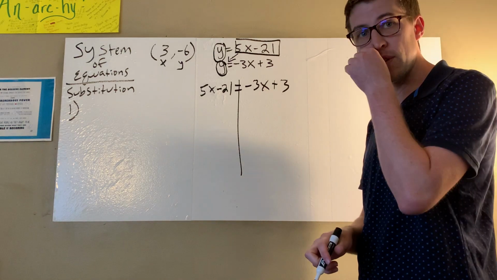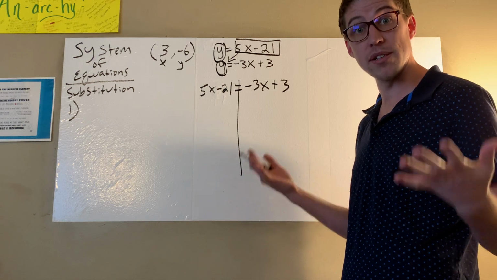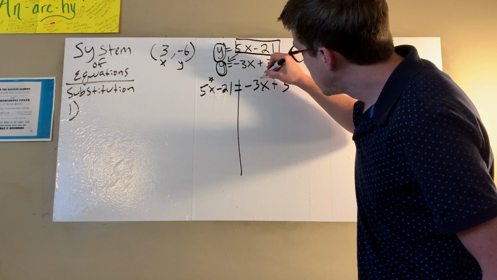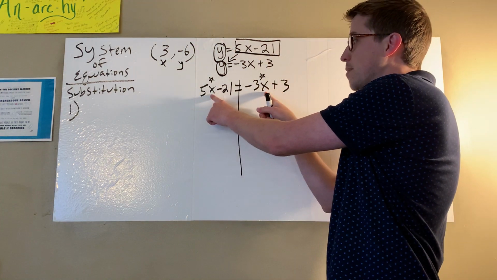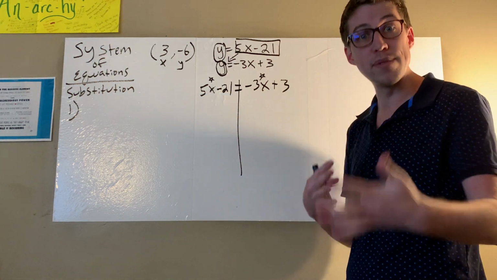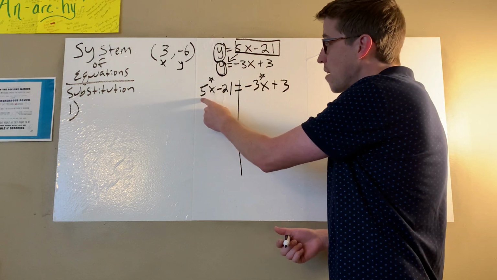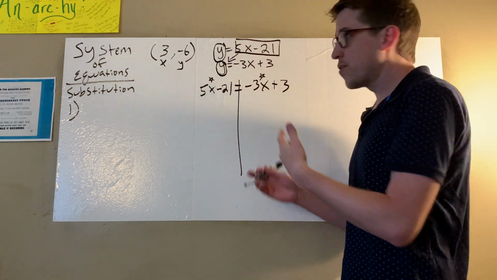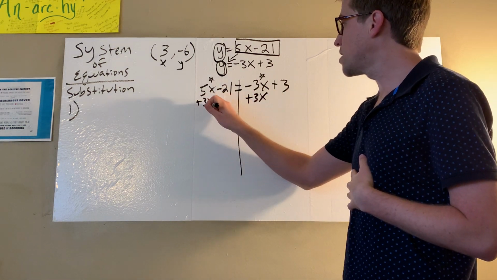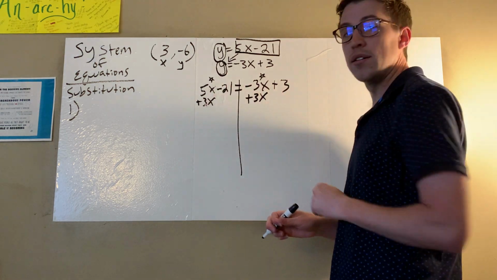Now, there's a lot of different ways that you can do this. There are 4 different correct answers for the next step in solving. In general, though, I always think it's important as your first step to try to get your variables onto the same side. And since they're on different sides of the equal mark, we need to use our opposite, our inverse operations. So I'm going to move the -3x over to the 5x. And the opposite of -3x is going to be adding 3x. And whatever I do to one side, plus 3x, I have to do to the other side. And I'm going to line up my x's there.